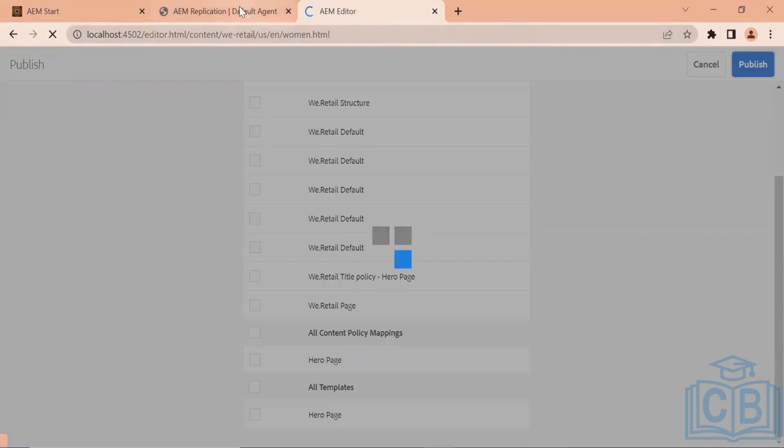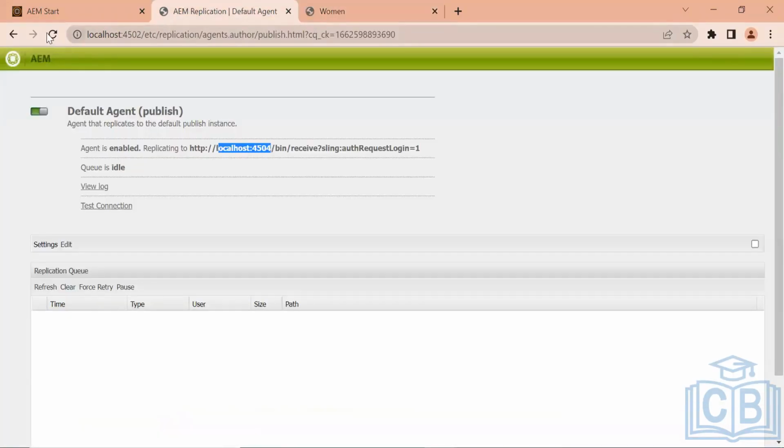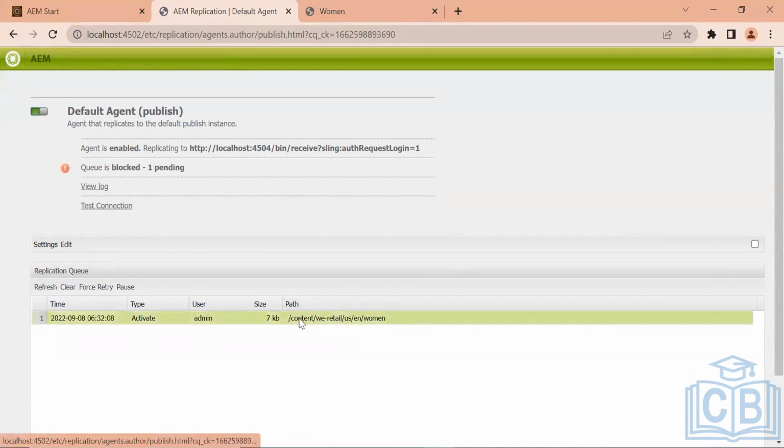In a minute, you will see this queue will be blocked, because there is nothing available on 4504. The agent will say it is trying to replicate, but it is not able to establish the connection. Let me repeat this: you can see the queue is blocked with one item, which is the home page that we just activated.